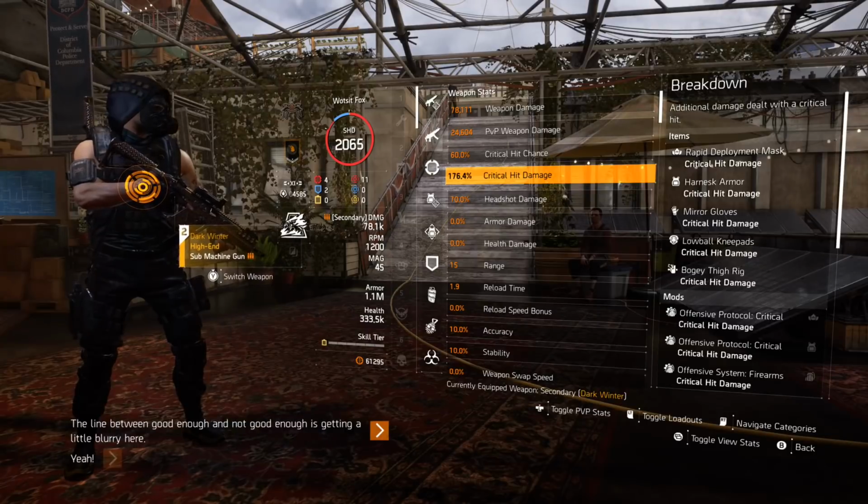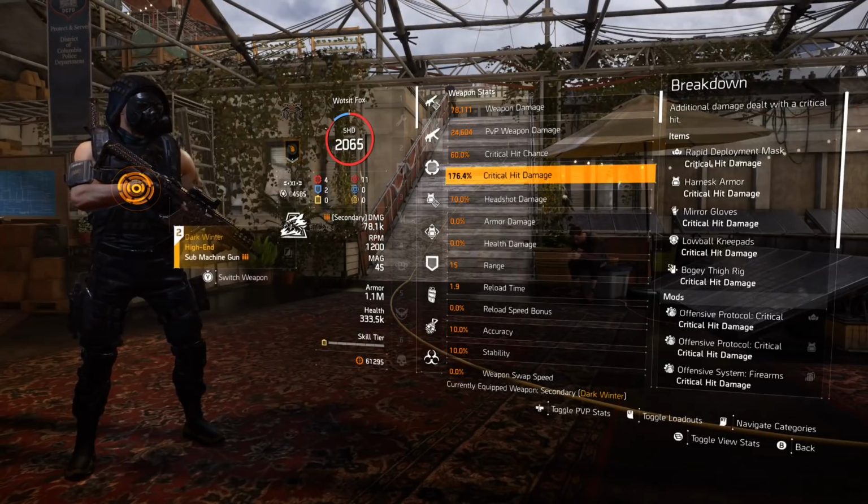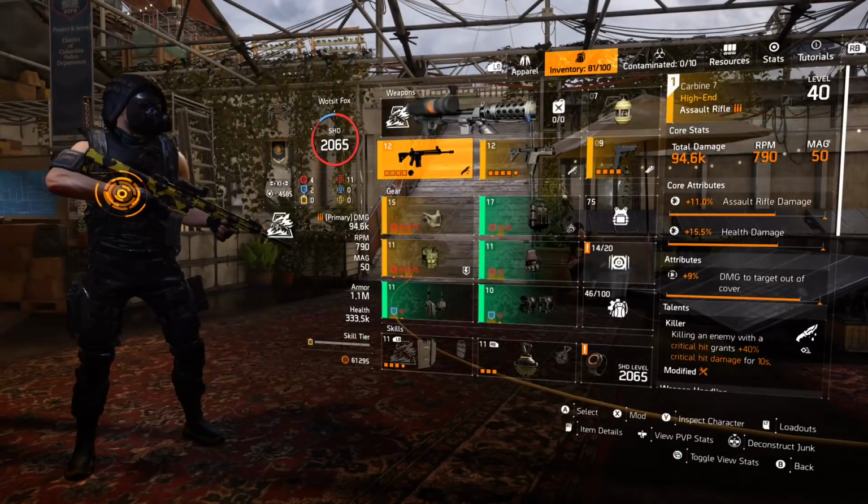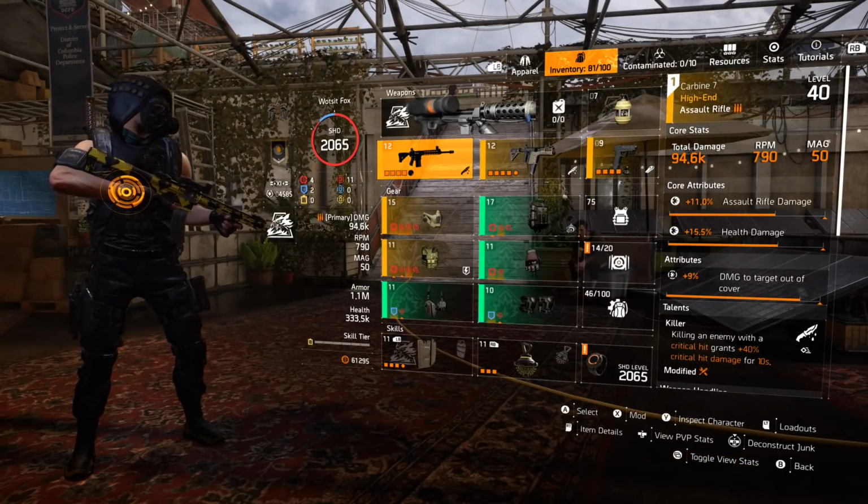But with SMGs, you can get that higher as well. And if we switch to my secondary, my Dark Winter, I've actually got 176 crit damage with the 60% chance, so that was really nice as well. So yeah, I just thought I'd dust off the carbine.